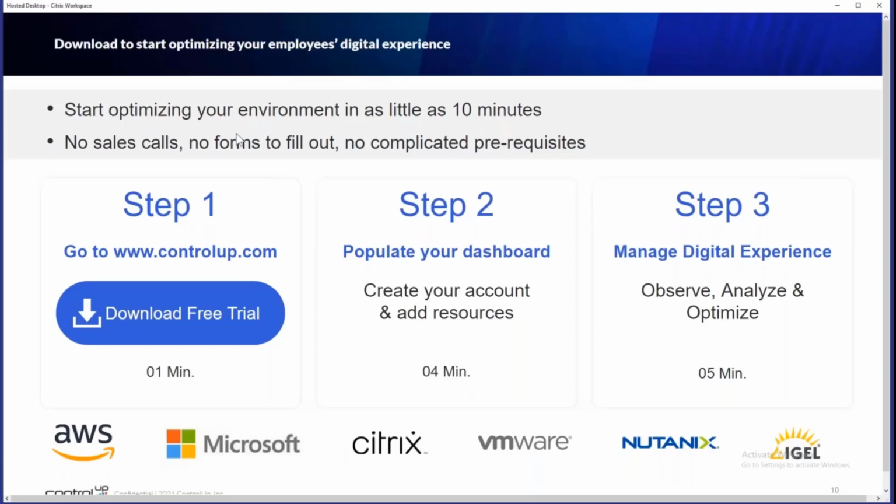One of the questions we had was the custom dashboards that you showed. Are they made visible to everyone with access to that dashboard? So you can share that dashboard amongst your user community. So if you have a help desk dashboard, you could just share it with the help desk. You don't need to share it with everybody. So you can pick and choose. Yeah, no, that's awesome. Thank you.